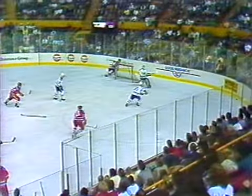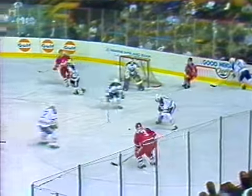Bykov centering the puck to Chernik as the Soviets move in. What a job by Ramsey all over Chernik. Soviet Union able to recover the puck. Davidoff put it in the corner. Sabres trying to move it out. It's picked off by Bykov, who has shot it wide. Davidoff, they're crossing in front of the net at the time. Now Chernik goes to center one. Ramsey trying to hand pass it. It comes back to Starikov. Knocked away. Good heads-up move by the Sabres, Jeff Parker.